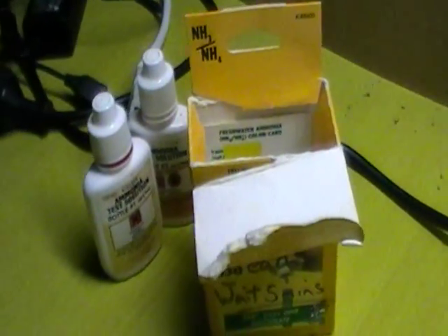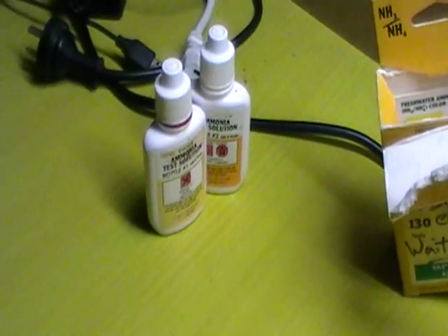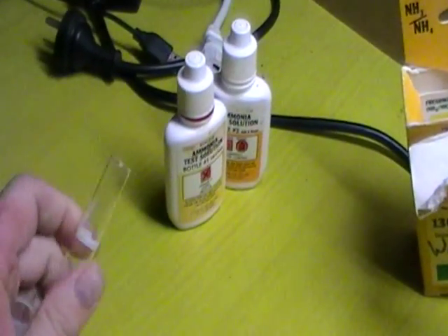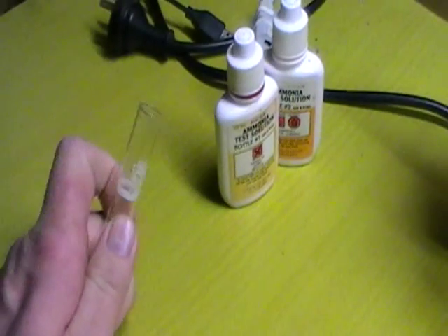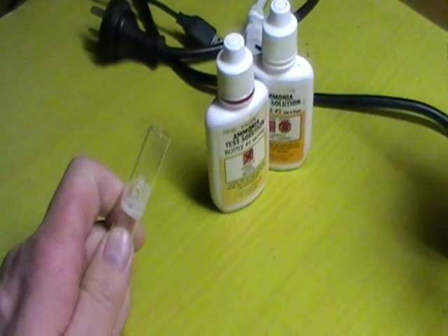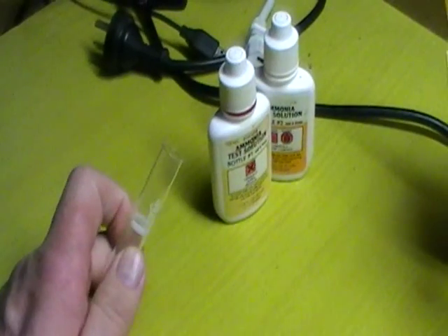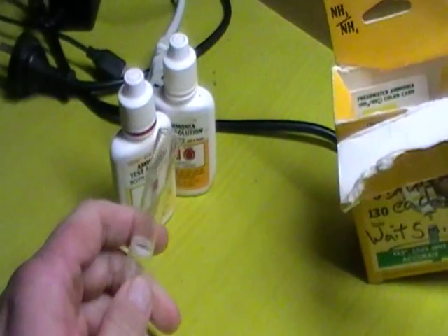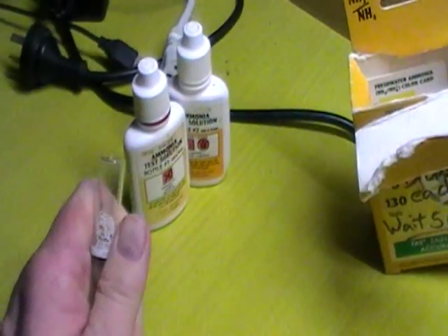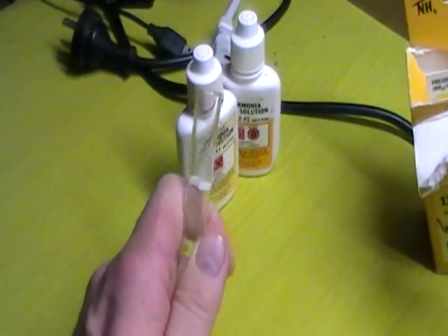So my quarantine tank wasn't established, but what I've done is cheated a little bit — I took some stones out of a tank that is established, so presumably the gravel is coated with bacteria that will break down ammonia. I also put some filter medium out of an established tank into one of the filters I'm running on this new tank. Now I'm going to test how much ammonia is in the water. If there is a lot, I'll need to drain off half the tank and refill with fresh water, and keep doing that until the bacteria necessary to control it is established.